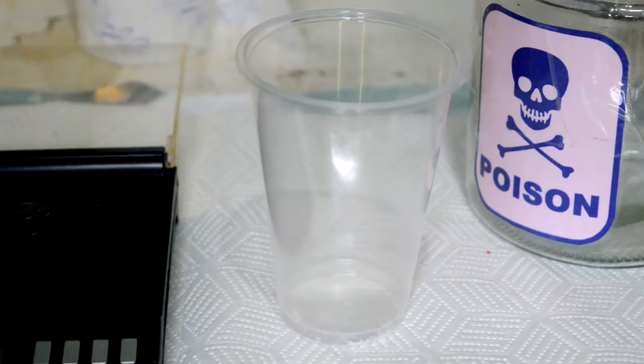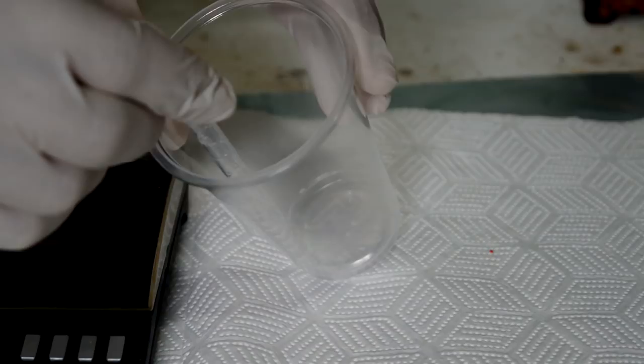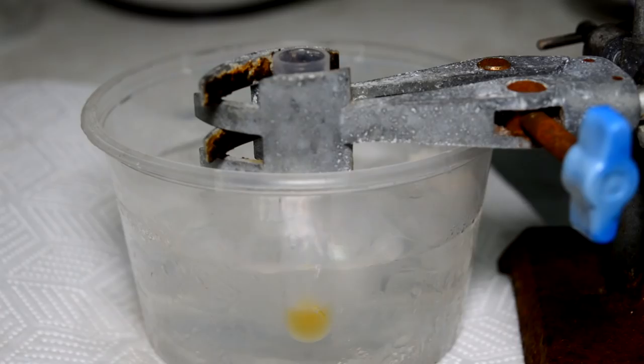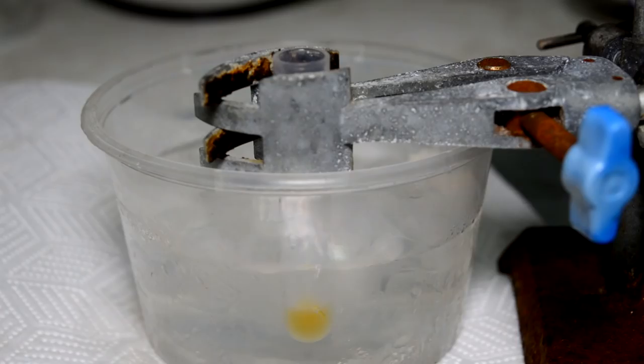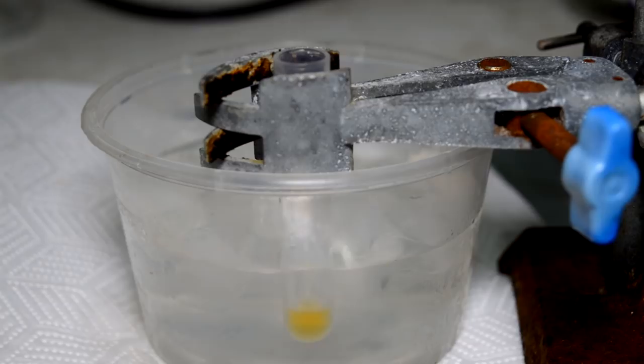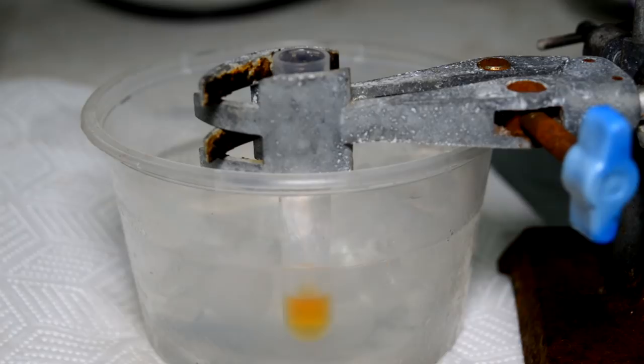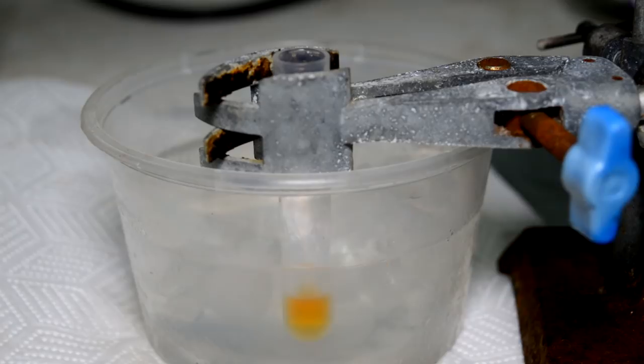We only want a really tiny amount of water in this — sodium azide is very soluble, so about a third of a mil. Now we get to turn our attention back to the tetrabromide in the acetone in the ice bath — still all dissolved — so let's go ahead and add our azide solution. Actually we'll cool down the azide solution first just briefly. The synthesis we're following advises stirring it with nitrogen blowing through it. I don't have that setup, so I'm just going to stir it with a pipette and hopefully at this early stage it doesn't all blow up.